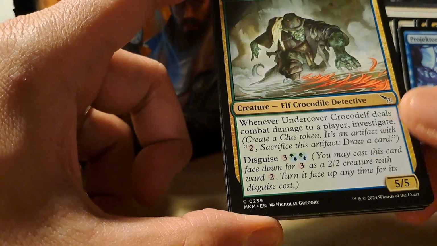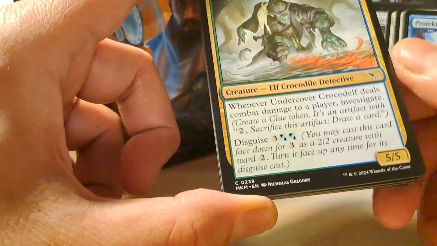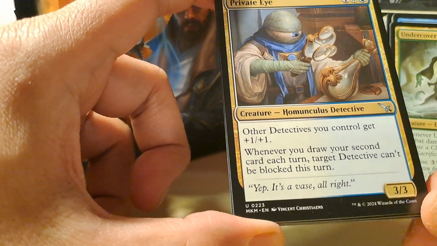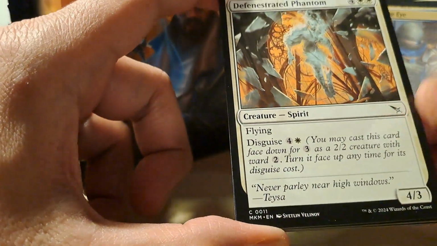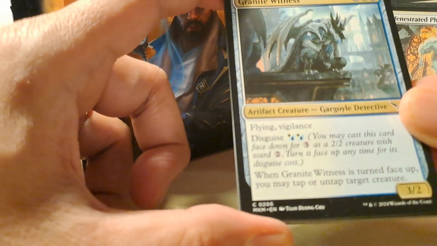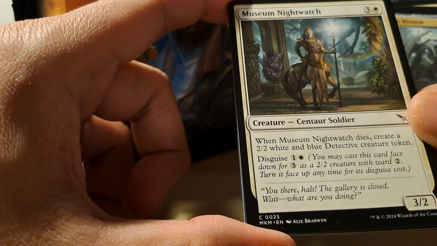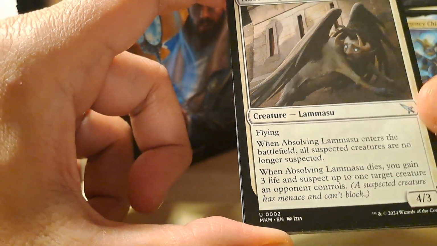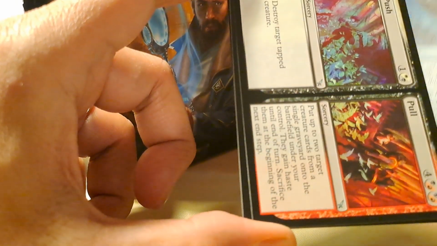Looter effect, and again, using its disguise cost 3 blue blue, I'm able to play this card, private eyes. So basically it allows me to buff up my detectives. Defend strait fandom, another flyer. And this is also very good. Granite weakness. Museum night watch. So this is my bomb. And this another flyer. So for sorcery, instant, and enchantment, case of the Gateway Express, draw a card, investigate.